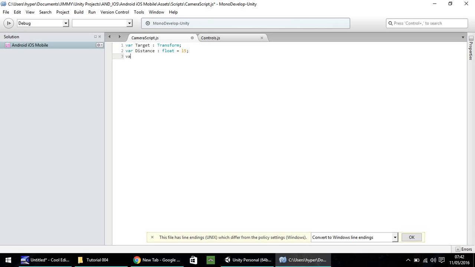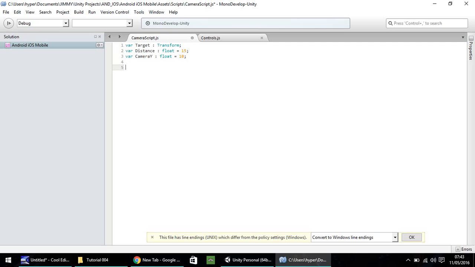The last variable that we will need will be the camera y-axis. So let's have that as camera y. Make sure you don't have this variable as just camera. You won't be able to have that variable because the term camera is actually used in other scripts anyway. It's not advisable anyway. This will also be of type float. And let's make that equal to, let's say, 10 for now. As I say, we can always change it later on.